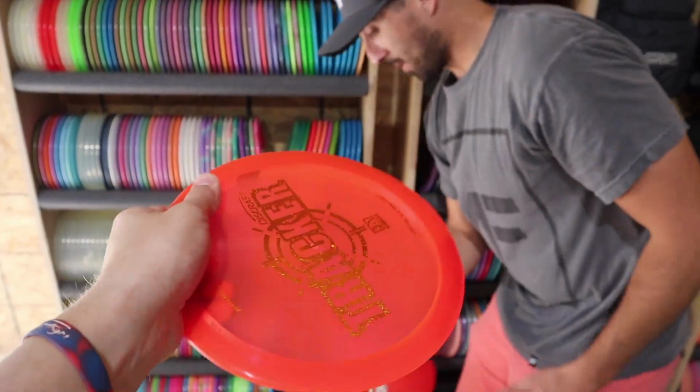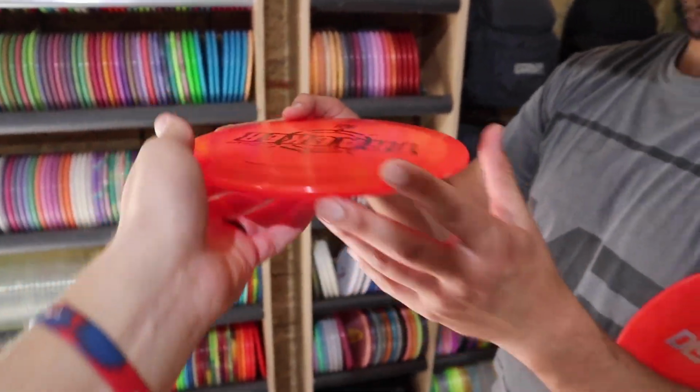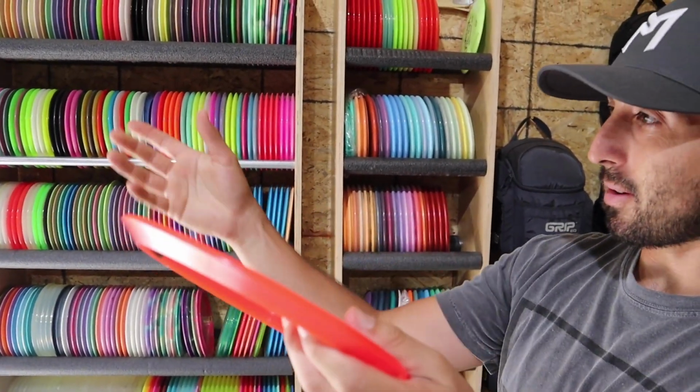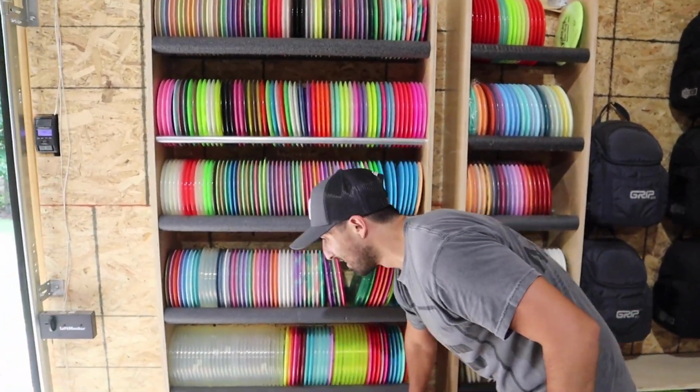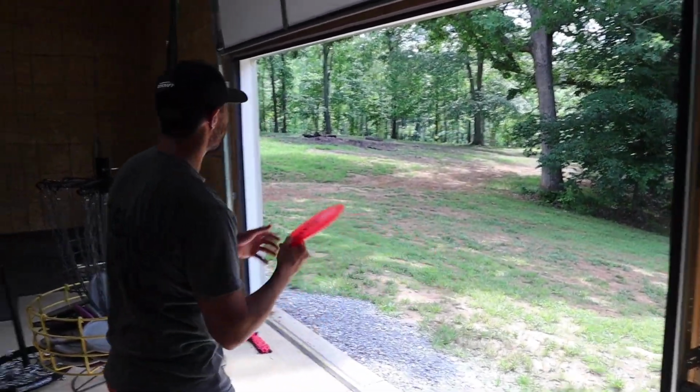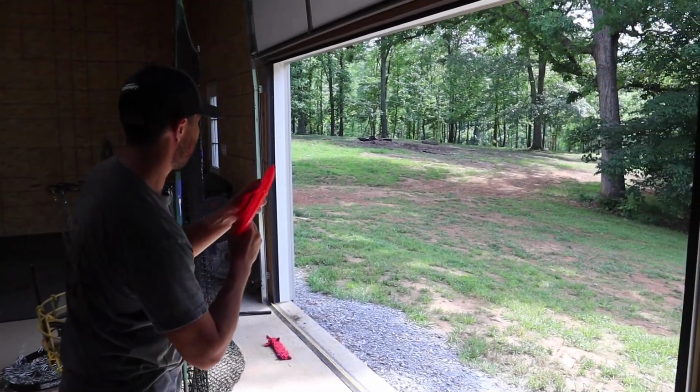I'll just grab this old one. Okay, yeah. But you can feel the gumminess, and can you see how board flat that is? Yeah, I could feel it. Yeah. Do you want me to throw it out there real quick? You want to see it fly? Yeah, why not? All right, let me move this net. I'm gonna throw it forward actually, so I don't have to run out. I'm gonna throw it at that basket if you can see it. Okay.